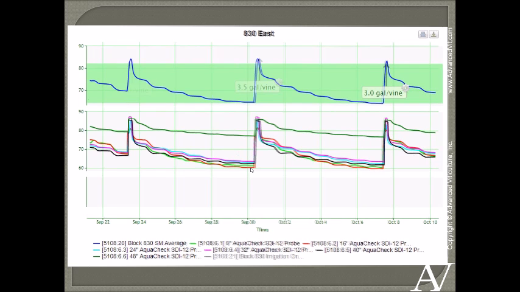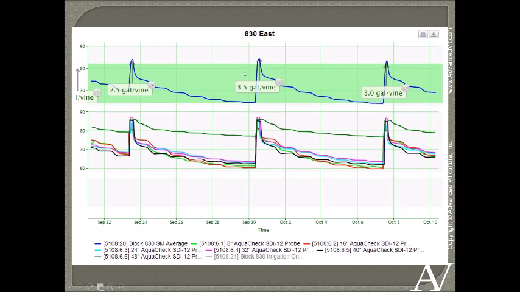Oh, well, here's something else. We can annotate the graph. Say, for instance, putting how much we irrigate each time. We can put anything. We can put water status comments on here. We can put, this is where vines were too stressed, or yellow leaves, or shriveling berries. We can put notes on our charts now, which is pretty cool. And it's very easy, and you can remove them or not show them if you don't want to.